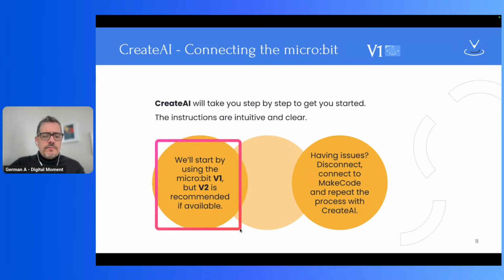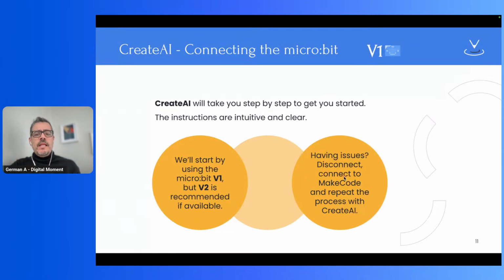The Microbit Foundation recommends V2, but I'm going to tell you why you can use V1 and how far we can get. And if you have issues, I provided at the end the Microbit Foundation troubleshoot guide, and the troubleshoot that I do, which I may have to do today, is sometimes I just need to disconnect and connect again. They're all saying, just turn it on and off and see what happens.